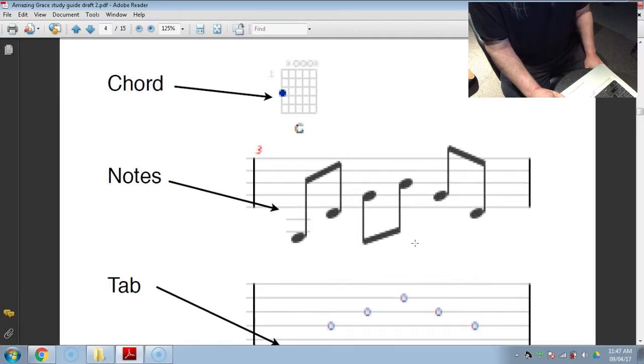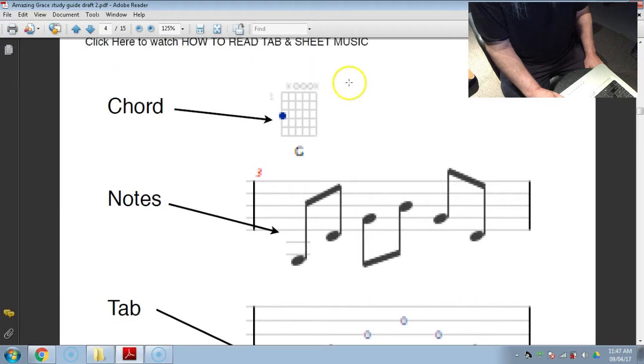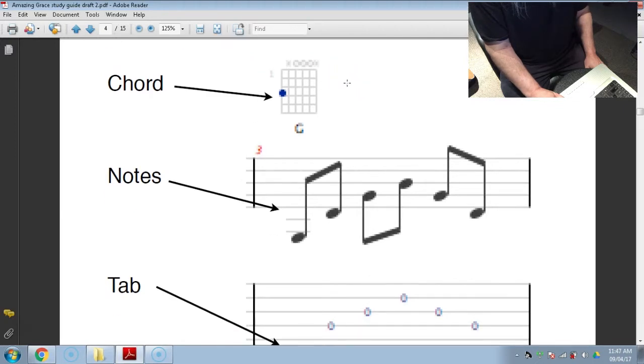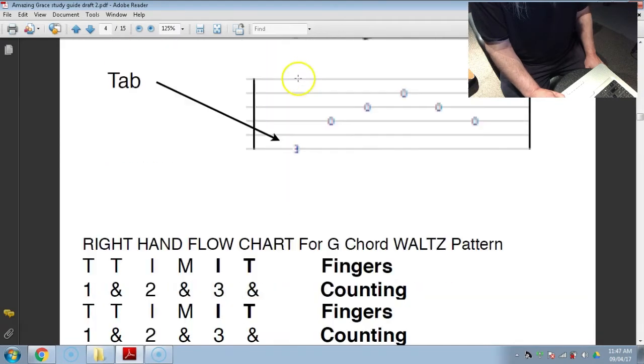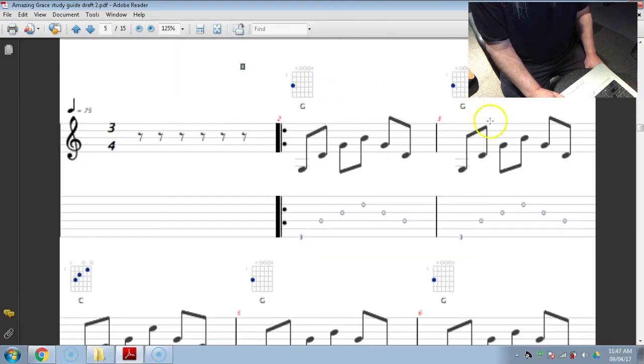It's very easy. The first thing we have, as you can see, is that we're playing with our left hand a G chord, a one-finger G chord. There's a reason we're not using a regular full G chord here, and that'll be revealed to you in the videos where we teach the song. So this is just learning how to read the tab and the sheet music. We have the chord in the measure.